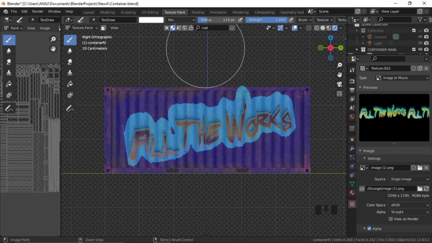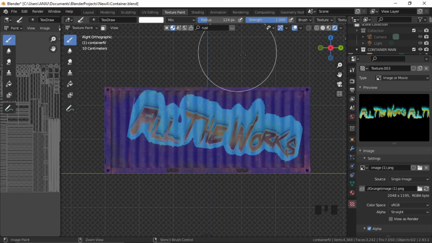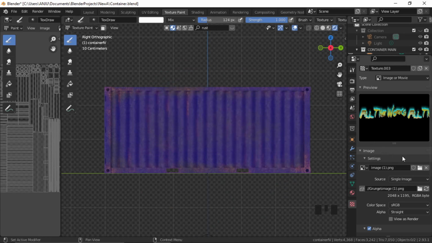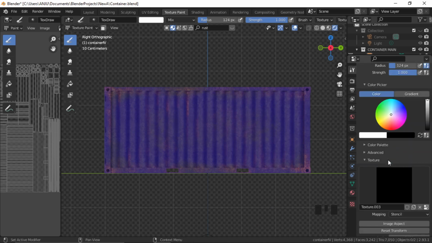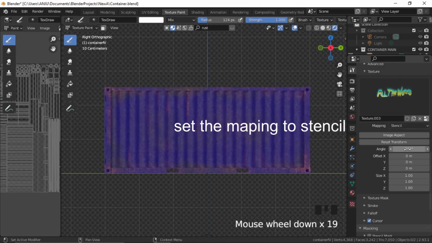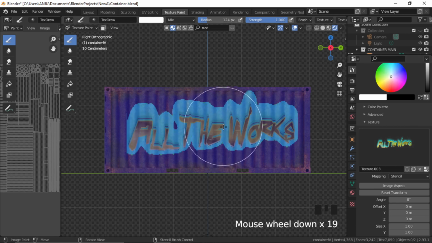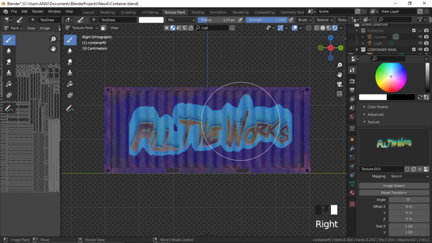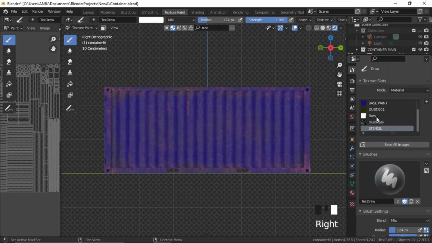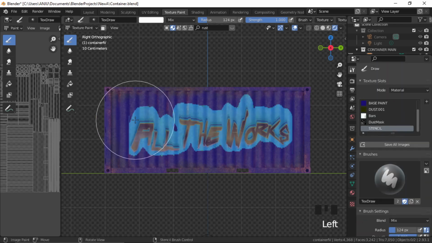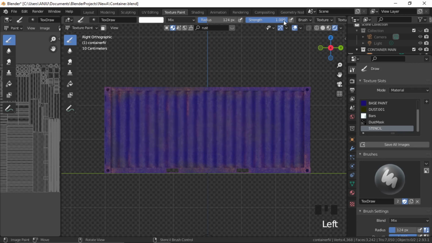If you have accidentally rotated it and you want it back in the original position, you can come here and in the stencil section give it the angle of 0, or you can reset the transform. Now again I'll just set it here, and select the stencil and paint over it with 100% strength.